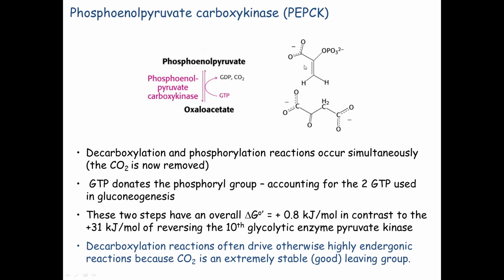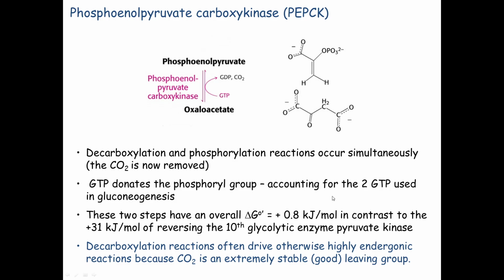Putting this phosphate on is not favorable. There's another negative charge nearby, and it's in a planar arrangement. It doesn't want to be here at all, and it's putting on a phosphate in a beta keto arrangement. Not favorable. So at the same time, I need another reaction that is very favorable, like the loss of CO2 from a beta keto. We're trading one beta keto for another. But losing this CO2 is favorable because it's a molecule that can fly away. Its entropy is increased. So doing all of that, we still get a delta G of plus 0.8.